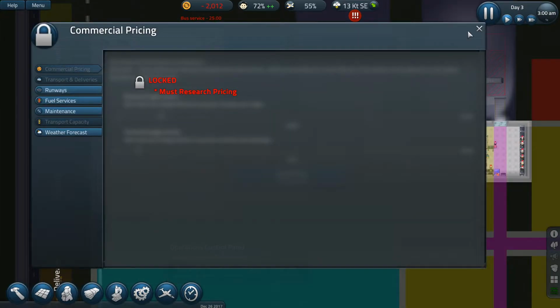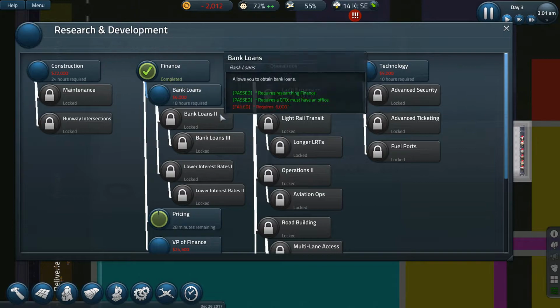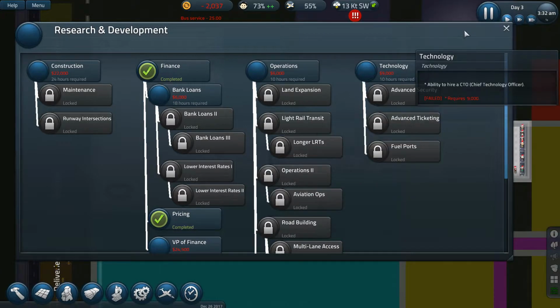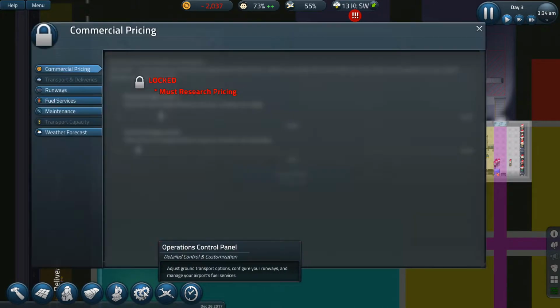Yeah, lots of settings and stuff. Now, one thing that we wanted to do is research pricing. And if I remember correctly, that's nearly done. Look, it says 28 minutes. So if we fast forward the game into maximum speed, 3, 2, 1, complete. There we go. So now we can go back to normal speed and go into operations control.